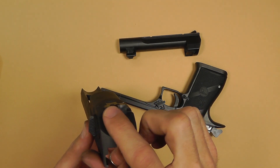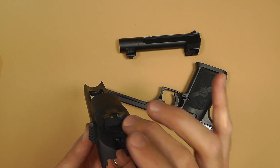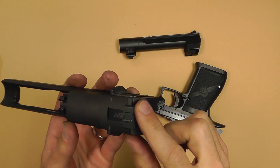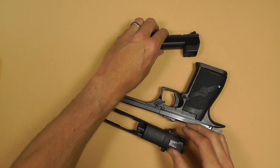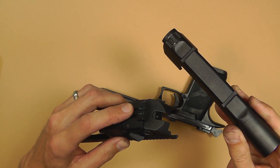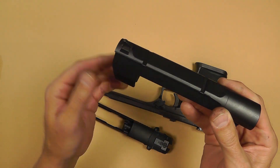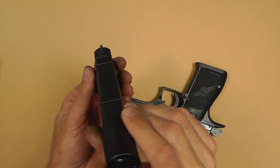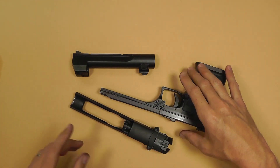This particular gun is sporting a fiber optic rear sight from Dawson Precision. I've done other videos on Dawson Precision equipment and replacement parts — this is one of theirs. From what I believe, they don't have the front sight made yet. But if you're looking to buy sights for your Desert Eagle, check them first. And if they don't have what you want, call them or email them and complain — squeaky gear gets the oil.